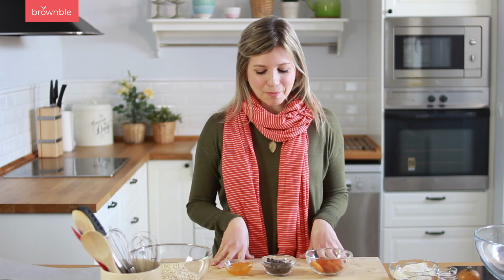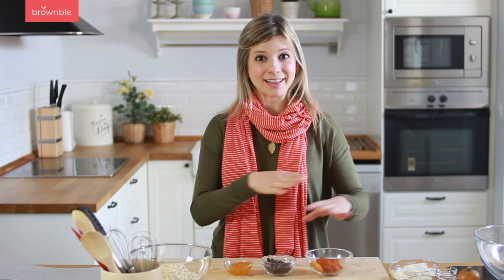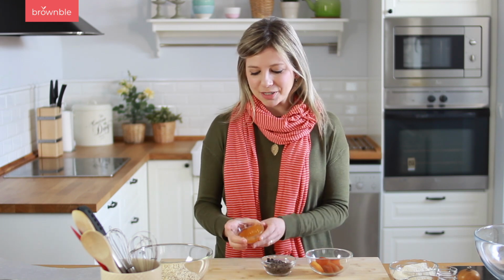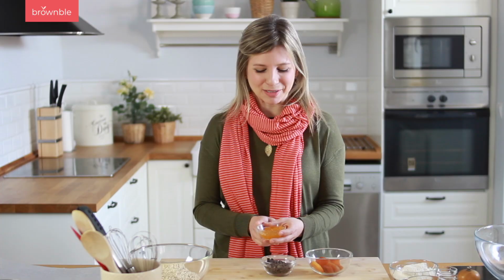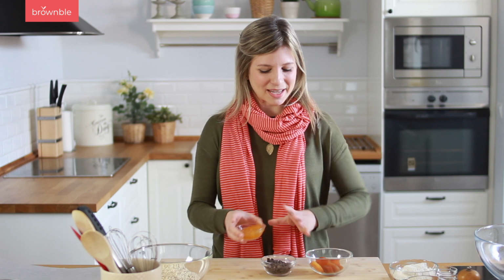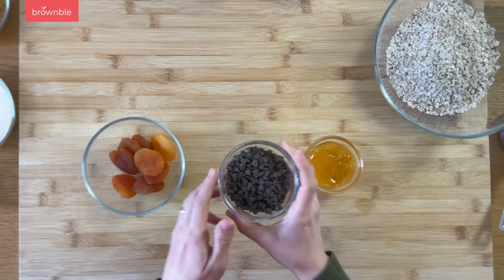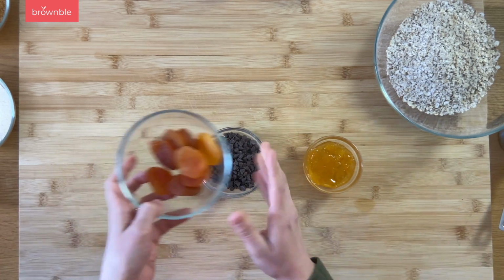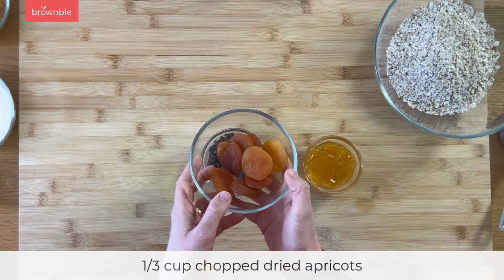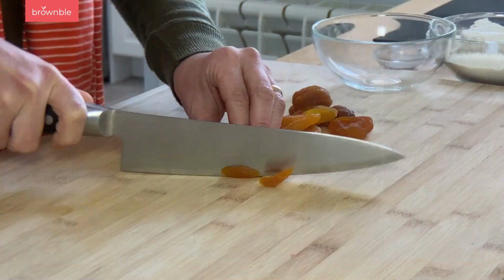I'm gonna start with preparing my 3 additions. This is what's gonna go into the cookie dough at the very end. I just wanna get those out of the way and ready. So I've measured out some delicious apricot jam. You could use peach jam as well, but apricot jam and apricots in general and chocolate, they're besties. So chocolate chips, these are dark and vegan chocolate chips. And of course we also need some dried apricots, which I'm gonna chop really finely and measure out 1/3 cup of those.